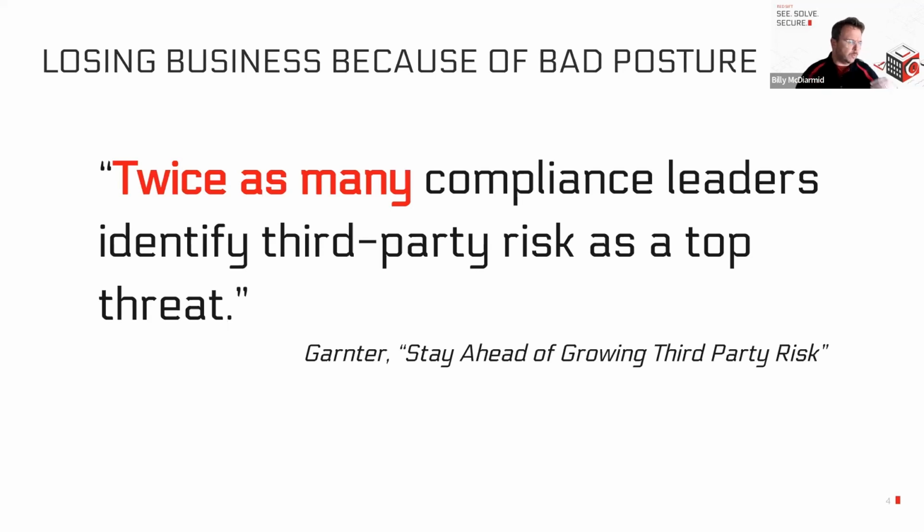You might be a startup or an incumbent, but also there's the impact of legislation. There's new SEC rules, there's new DORA rules, or we're in the DORA implementation period, along with other changes in regulations and frameworks. There's so many things going on just now that mean that compliance and risk people are putting more focus on third-party risk, and they just will not accept what you possibly could have got away with in the past.